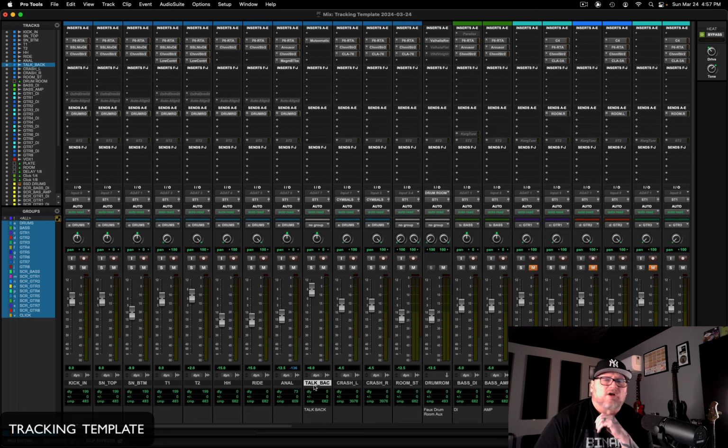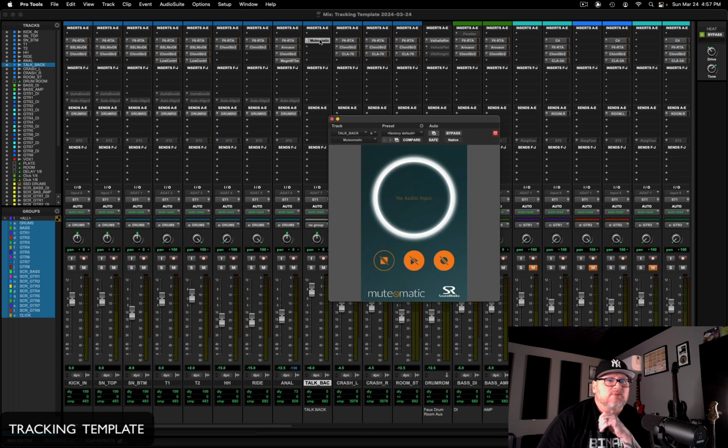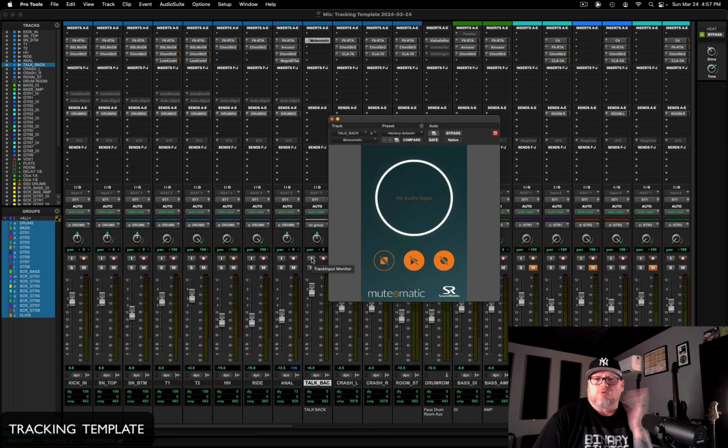This one is really cool. This is my talkback channel. There's a microphone, just an SM58 that I keep next to my drummers when they're in the other room. And this one's from SoundRadix. It's called Mute-O-Matic. It's a free plugin, so you can't beat the price. What you do is you just put this track to input mode instead of record, because we don't want to be recording the talkback mic. So you put it to input mode, and then the audio will pass through when you're stopped. But as soon as you hit record, this plugin mutes the talkback mic so you can't hear it while you're tracking. Really kind of a neat little utility plugin.